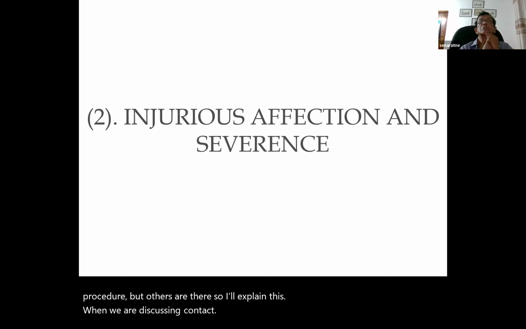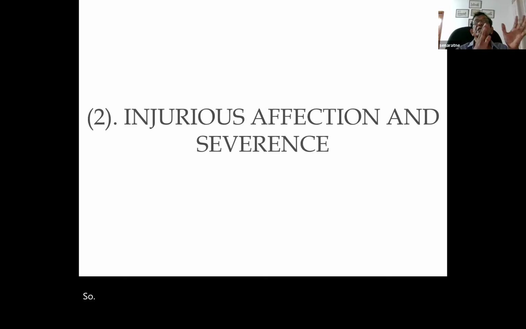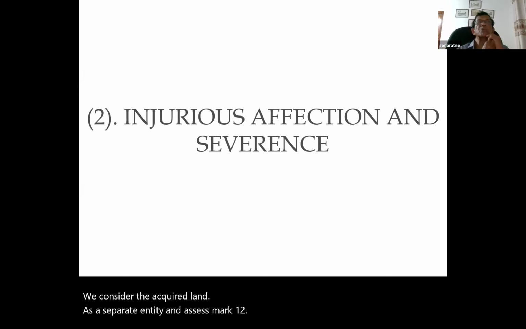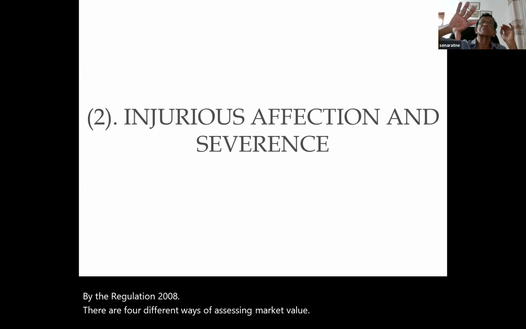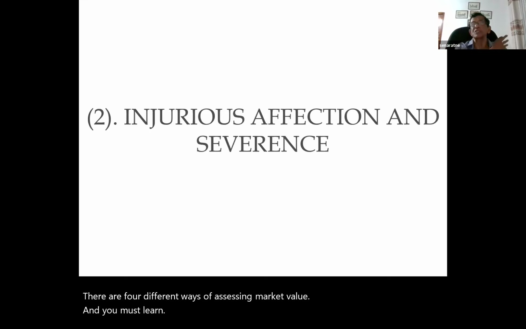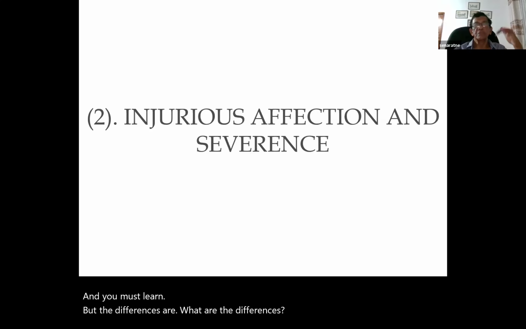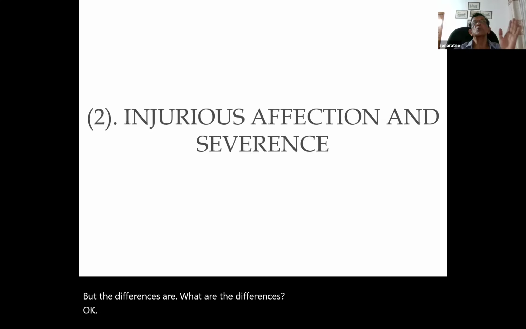So under the original Land Acquisition Act, we consider the acquired land as a separate entity and assess market value. By the regulation 2008, there are 4 different ways of assessing market value. And you must learn what the differences are. Market value 1.1, 1.2, 1.3, and 1.4. We learn 4 ways of assessing market value under regulation 2008.